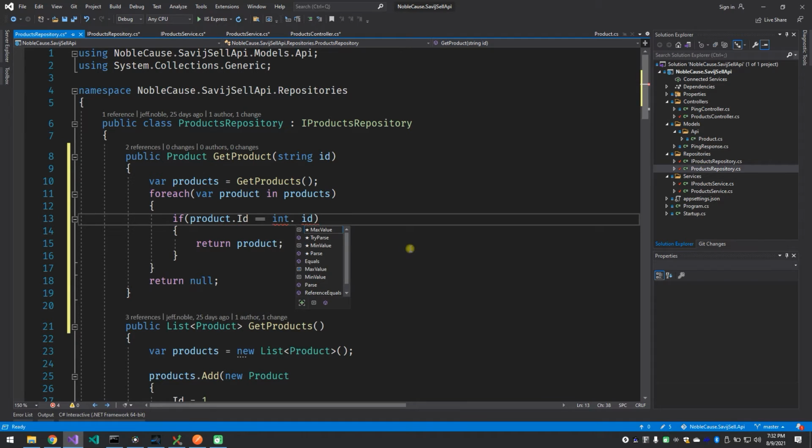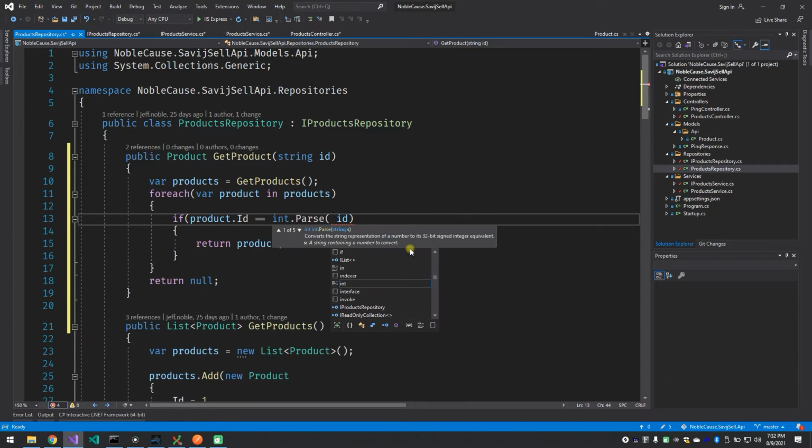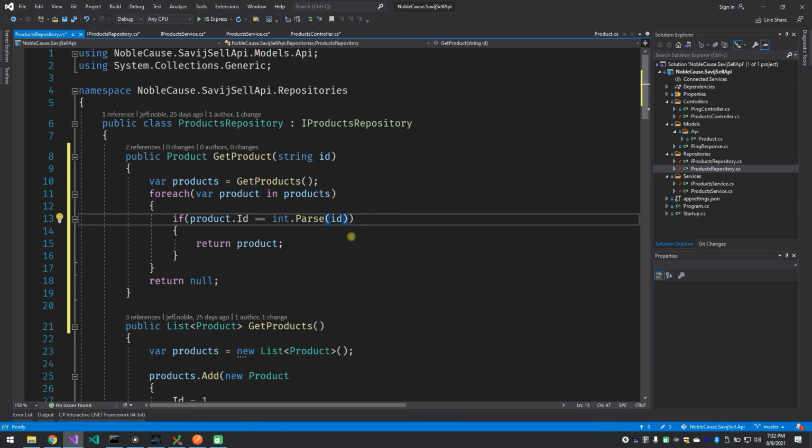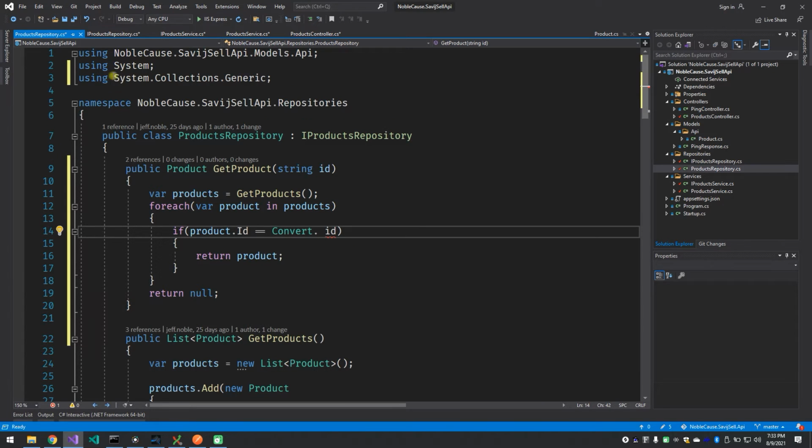I could do an int.Parse. That would work. I could add the System using statement in and do a Convert.ToInt32. And that would work.